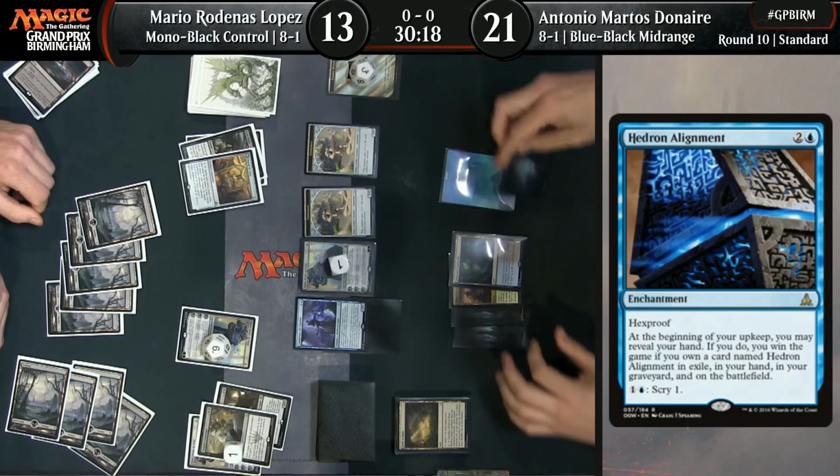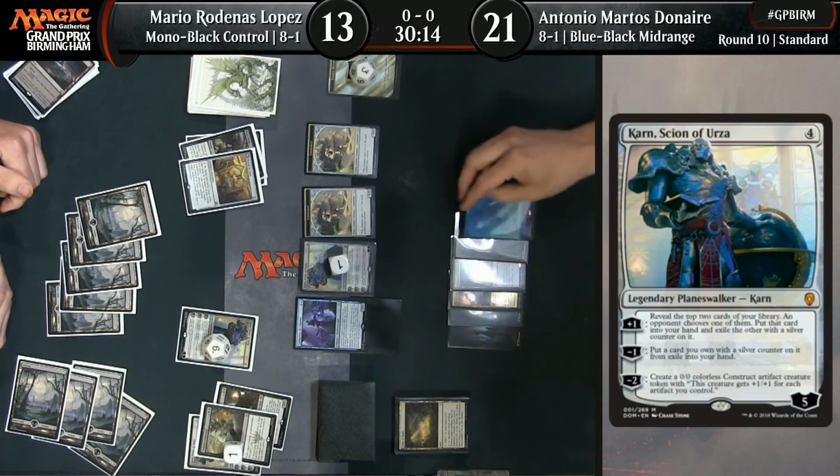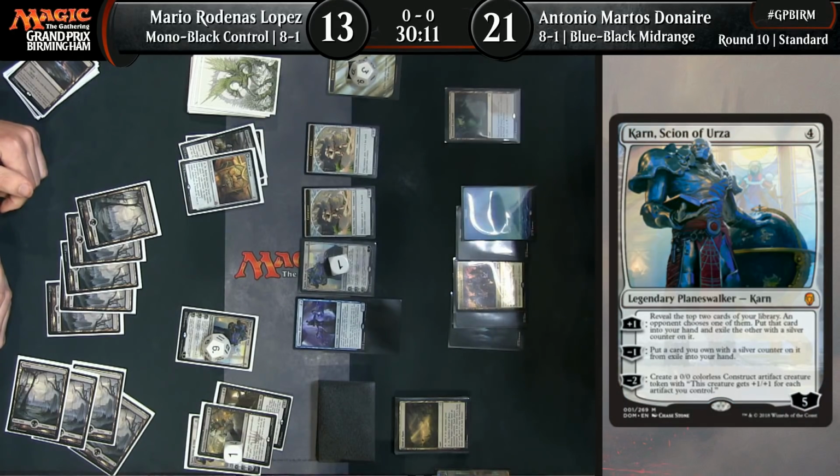I mean, he'd also win the game if his opponent's life total was 0, had no cards in library, and he was forced to draw. So, you know, a number of other ways for him to win the game here.